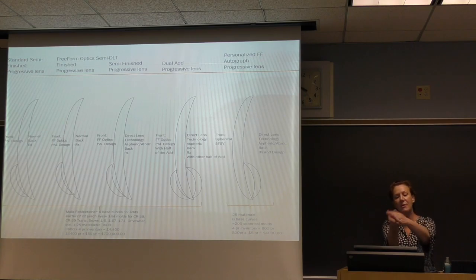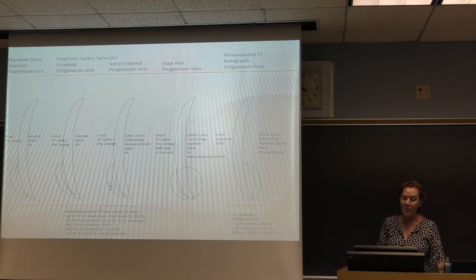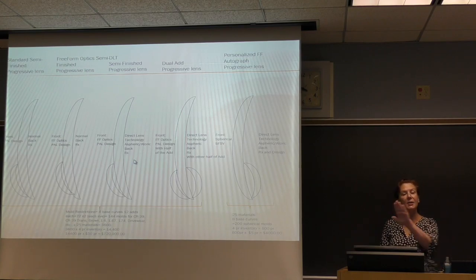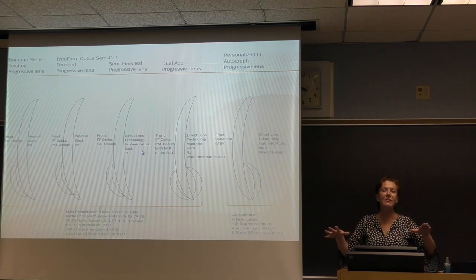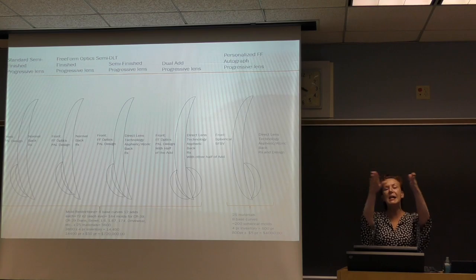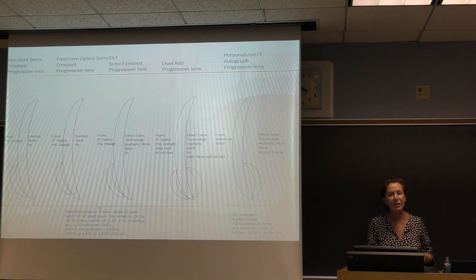They got rid of the ceramic to glass copy process and put the design directly onto the mold. And then we have that same idea of a direct digital mold, but on the back they did use the XYZ cuts, which is back surface aspheric. So if we use asphericity for the front, because we call it aspheric, if we bring asphericity to the back surface, we call it atoric.